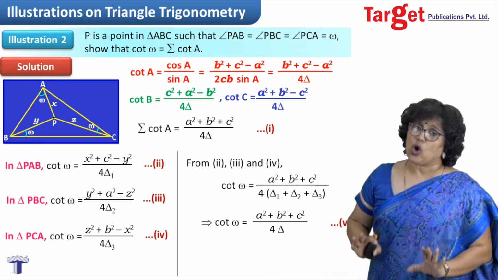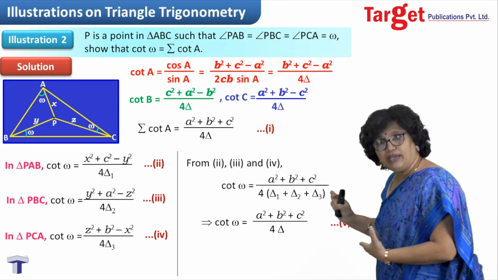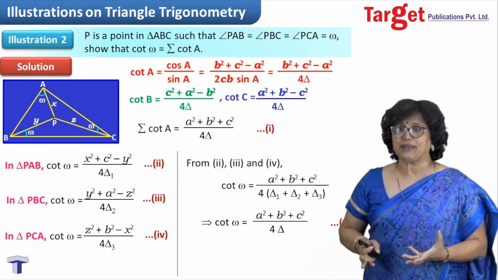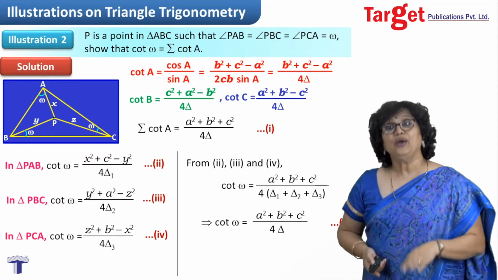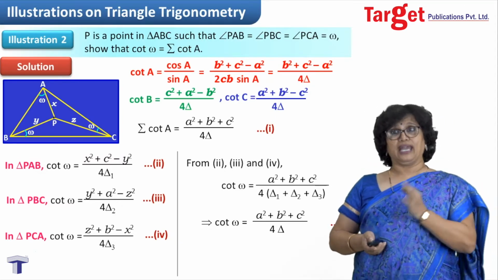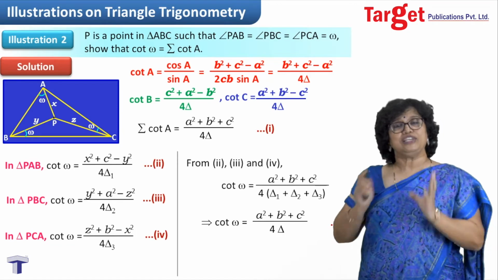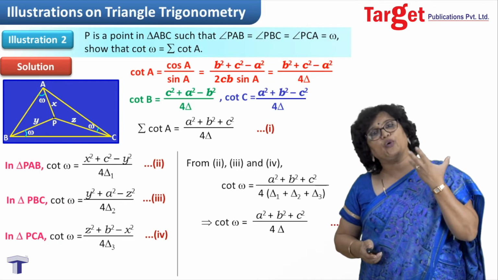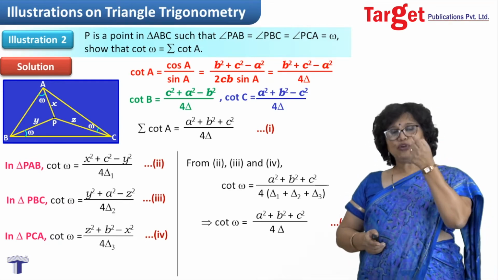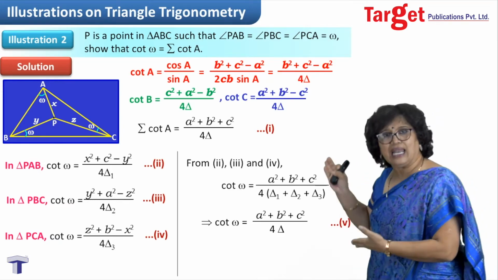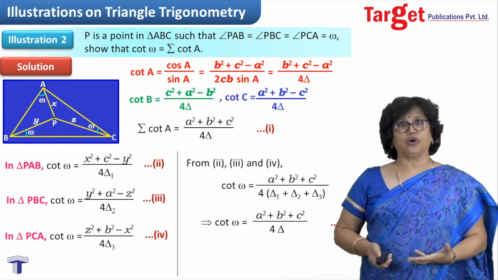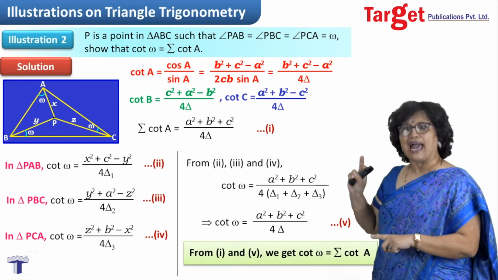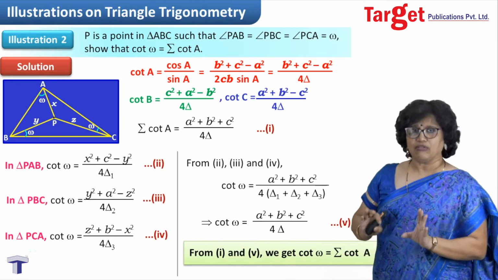Now I have expression for cot omega also in equation 5. And in equation 1, I have already given you sigma cot A. Look at those 2 expressions. They are equal. Means what have we found? Cot omega equal to sigma cot A. Now, the entire question was dependent on the formula for cot A. Even if you had not derived it, if you take a little pain, hardly did we use anything other than the cot formula, right? So we have finally gathered from equations 1 and 5 that cot omega equal to sigma cot A.